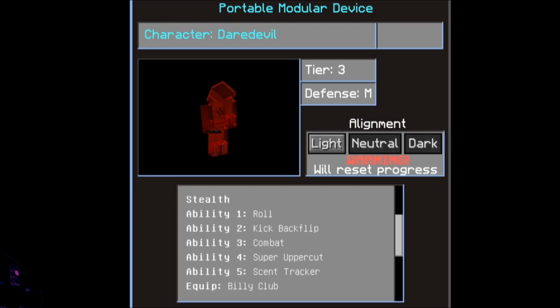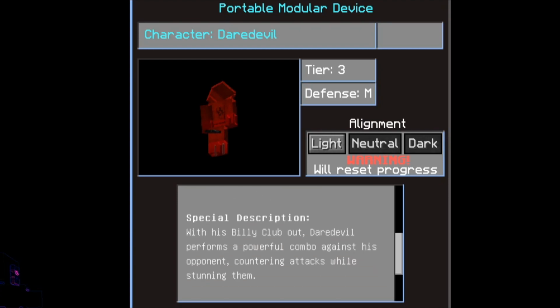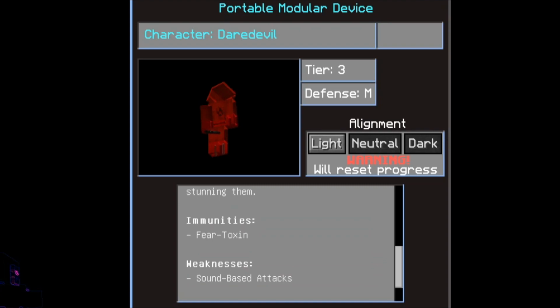Ability 2 is kick, backflip. Ability 3 is combat. Ability 4 is super uppercut. Ability 5 is scent tracker. His equip is his billy clubs. His utility is his baton mode. And his special is baton bash. His special description: with his billy club out, Daredevil performs a powerful combo against his opponent, countering attacks while stunning them. He's immune to fear toxin, and his weakness is sound-based attacks.